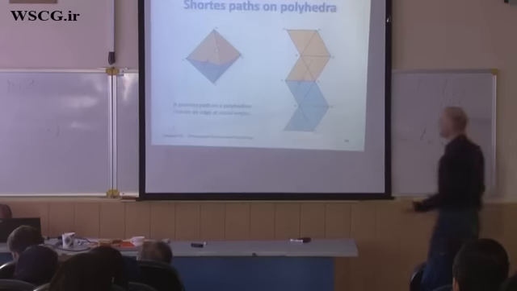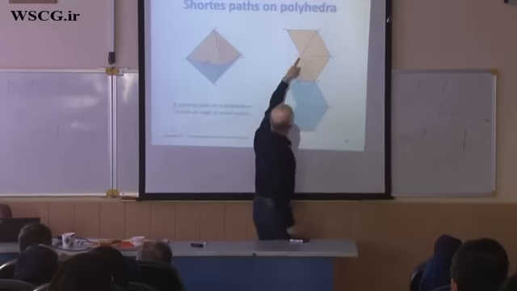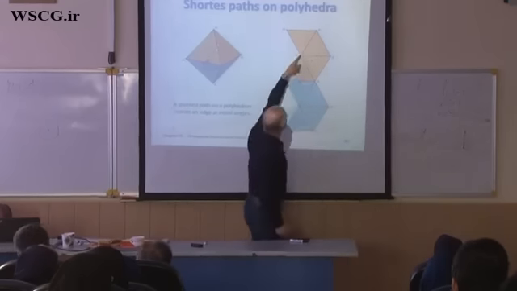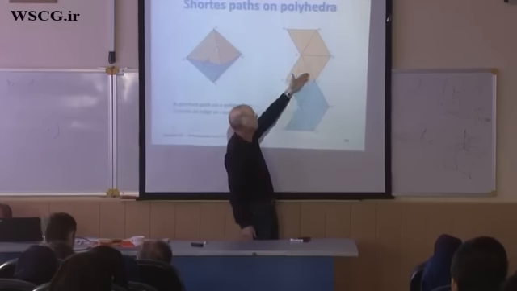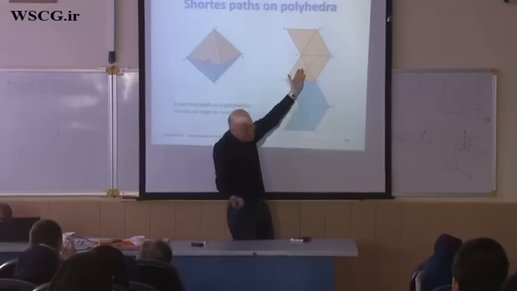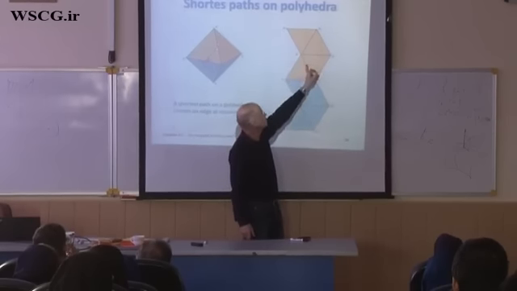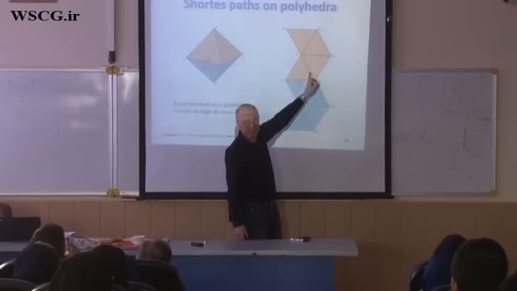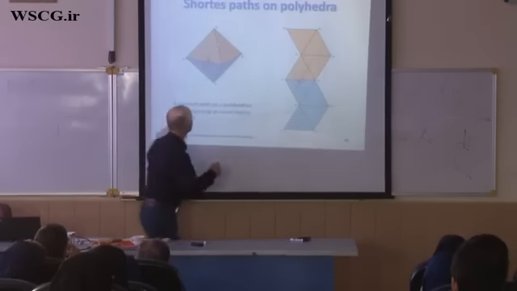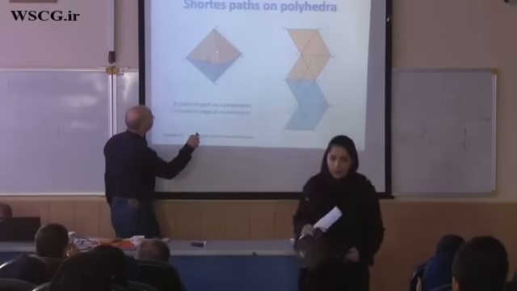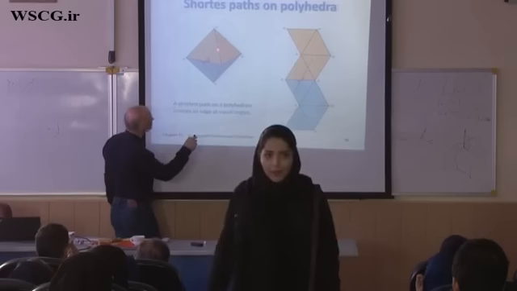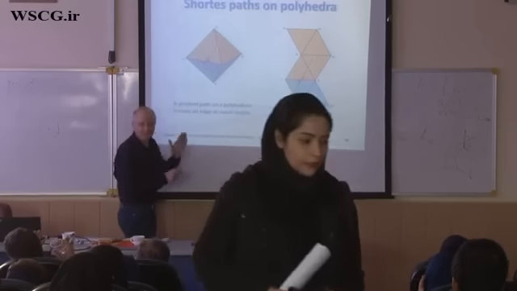And since it is straight, when we cross an edge, and this is the only interesting thing for us, how to cross an edge. In the triangle or in the face itself, it will be straight. This is clear anyway. But how do we cross an edge? Under equal angles. This angle equals this angle. And this you see also here. We have an incoming angle here, and this must be the outgoing angle there.